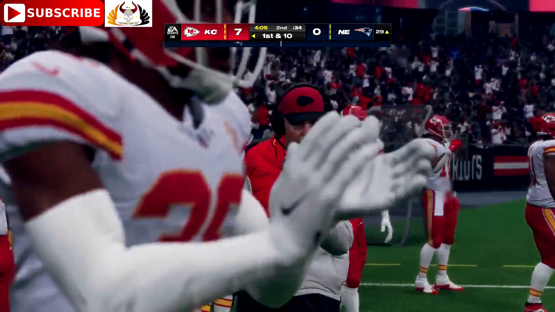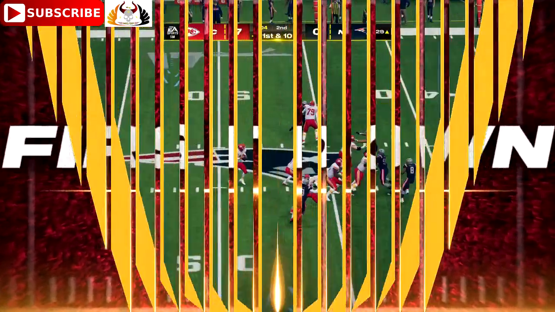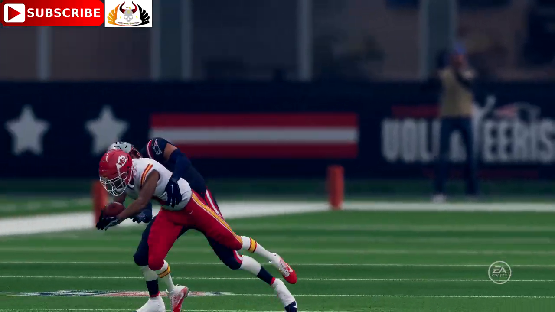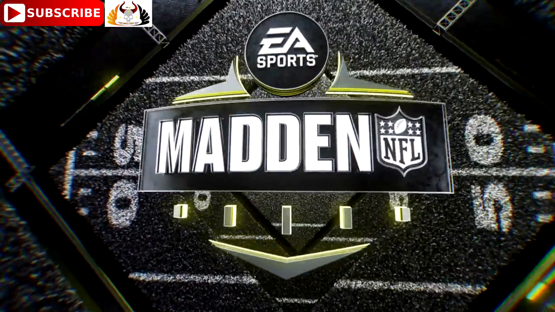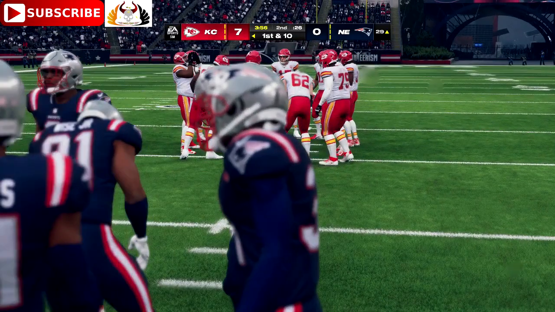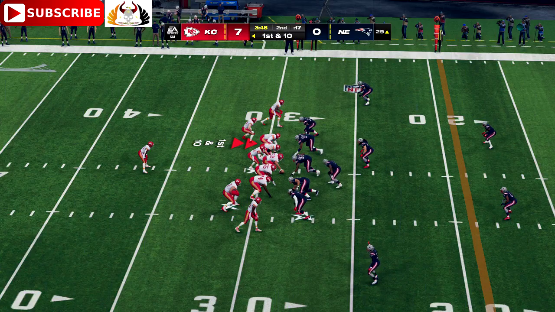Well, they obviously ran man coverage, and Richie James got downfield, broke down the defender, made him think he was going to run a different route. What do you mean by that? Yeah, he made him think he was going to run a different route. Probably thought he was going to take it upfield. Then he curls back inside for the completion. Back-to-back good plays have them on the move.